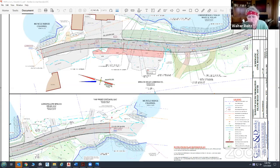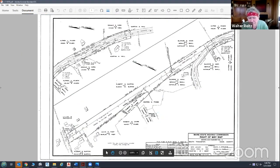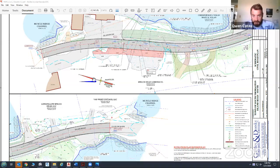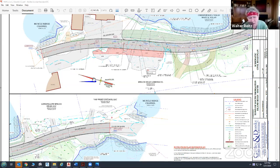When the public information session was conducted, was the concept of straightening the road known at that time? The concept of straightening the road has always been something that's been floated. People have talked about the sight lines on that road. The concern with straightening the road, from what I heard at the public information session and from other folks, has been that it's already kind of known or speculated that folks drive too fast on that road. We'll straighten the road, and will they drive even faster? Is it a speedway at that point?